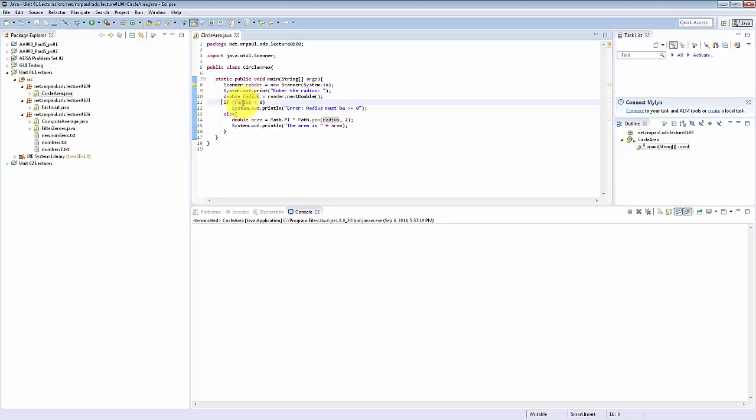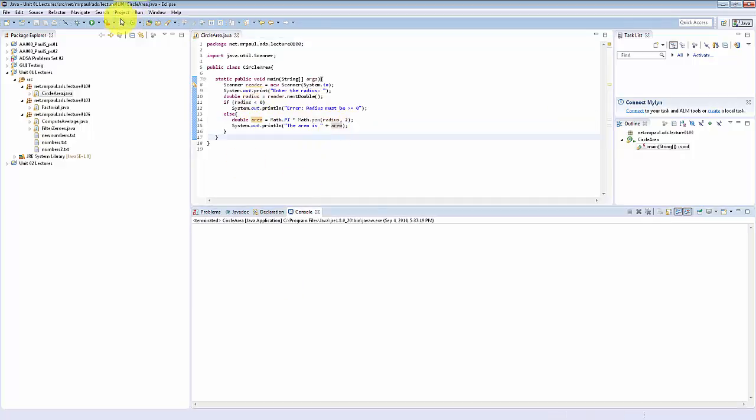Now I'm checking if that radius is less than 0. In other words, if the user gave me a negative radius of a circle, which doesn't make sense, then I'll print an error message: "Error, radius has to be greater than 0." Otherwise, I'll declare a new double. I'll multiply it by Math.PI. We'll talk about this next time, but it's an easy way for me to access the value of pi. And I'll multiply pi times the radius to the second power. We'll see more about this Math class in the next lecture video. The result of this calculation gets stored in area, and then I print that area out.